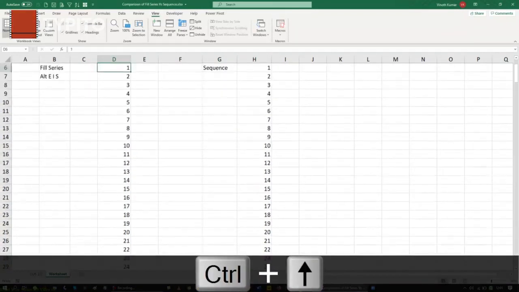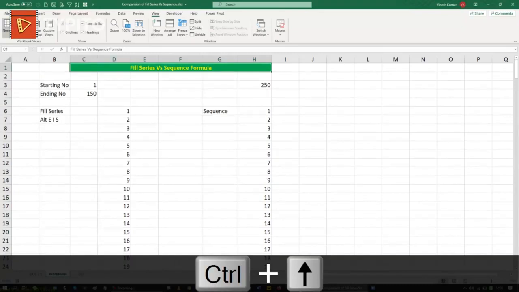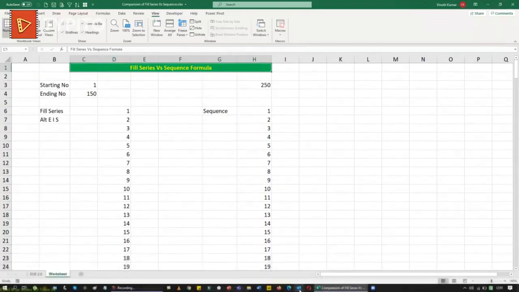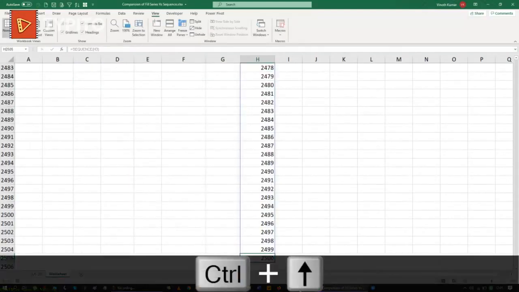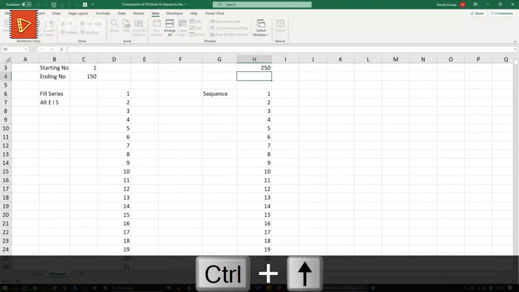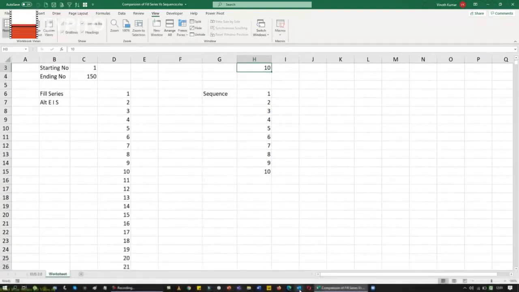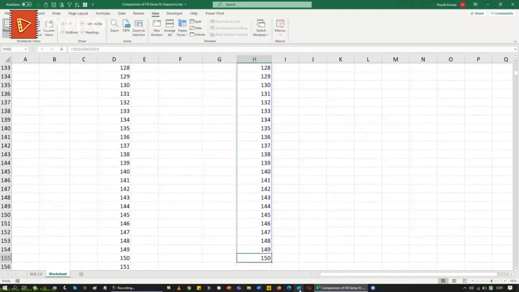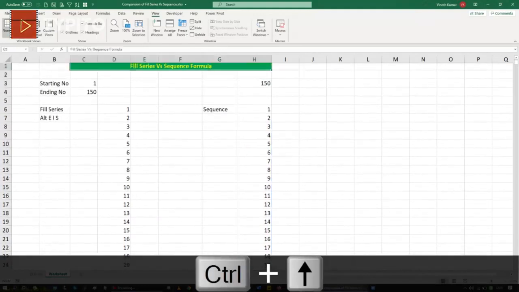So a fill series requires continuing the process, improving the numbers further, but a sequence is a formula which allows us to add any number of items until the last row available with ease, just by changing one number in a particular cell. I can make a 10 count here, or a 12 count here, or a 15 count here, and I can make 150 counts here. It is going to jump to the number that I'm looking for.